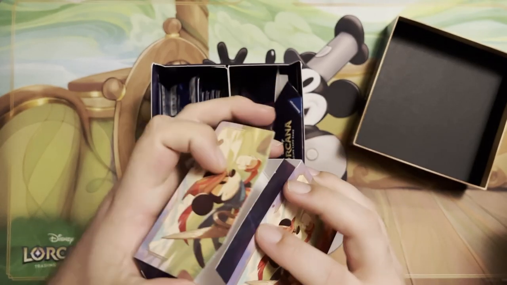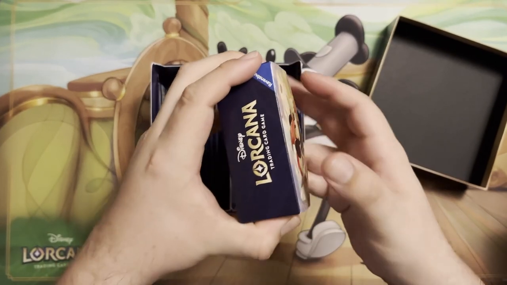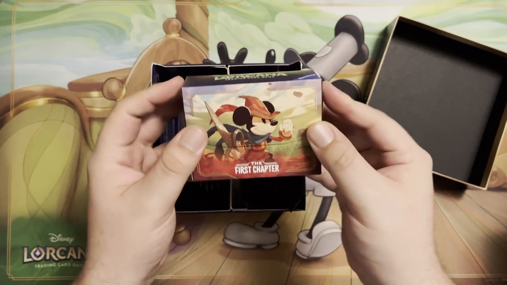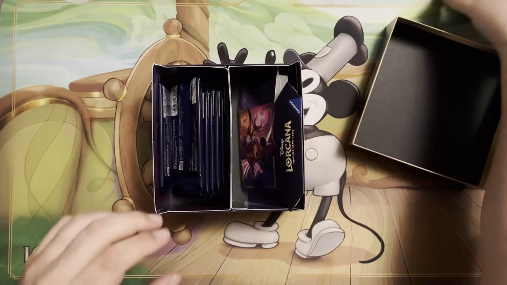Let's see, this is going to be trouble. I think that might pull down. Okay, there we go. It's a nice little deck box to put your stuff in. So this one has Mickey Mouse, Brave Little Tailor, and Moana on the back. And I'm going to set that aside.